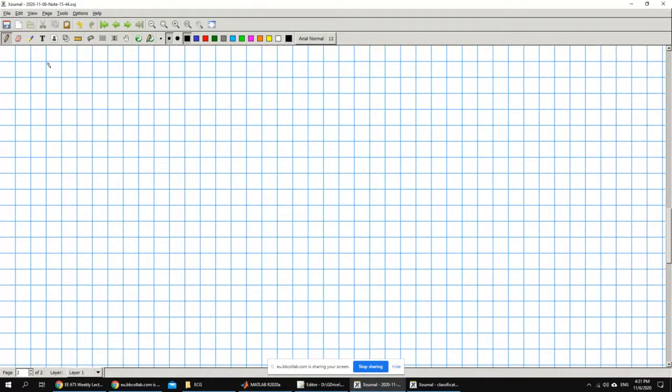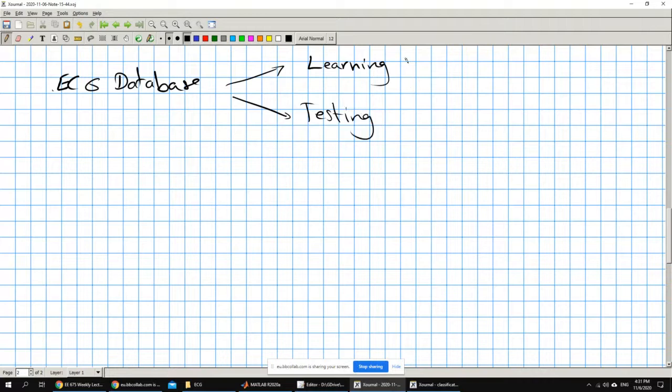The ECG database we have has two components: learning and testing samples. They are very different, okay? The learning samples are 64 for each type, and the testing samples are 32.